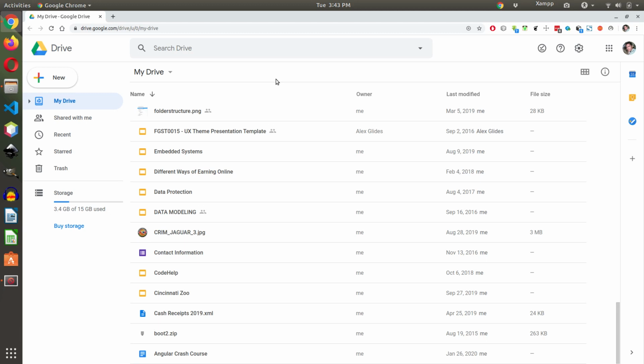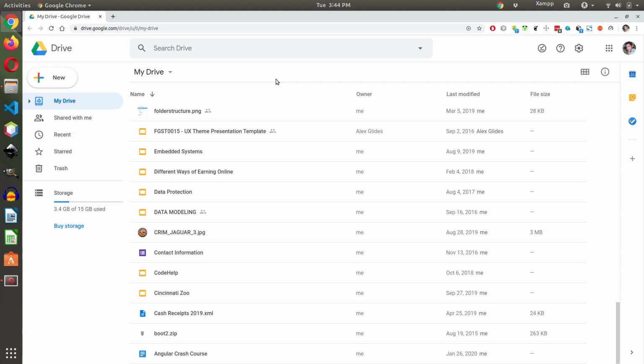In this video, I will show you how to share your files, especially zip files, to any user or to anybody through Google Drive. Now, the reason for this is some platforms do not accept zip files for sharing purposes, maybe because of security purposes. They restrict uploading of zip files and other compressed files.